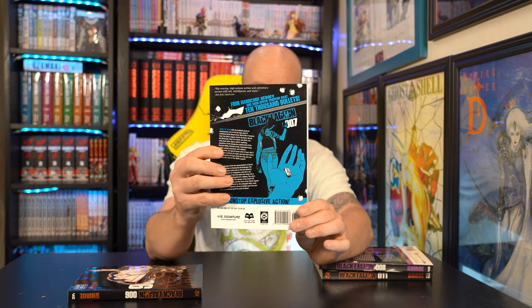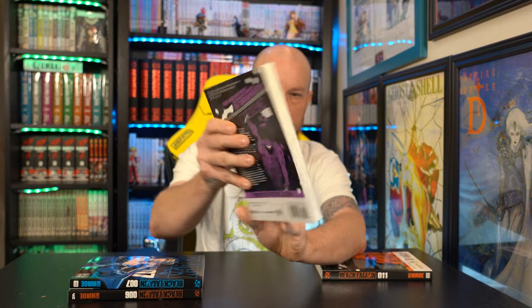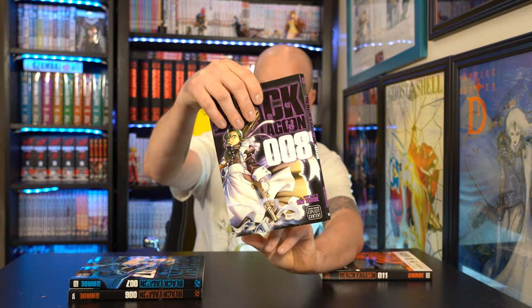Here we have volume 6 — it has Bird Iron on the cover. I'll show you the front and back since people say I never take the time to show you. Volume 7 — I like the blue on it, it's pretty nice. Volume 8 — I like the purple tones on it, pretty sweet. Got the maids chasing down Roberta. And then volume 11, which is actually thicker than some of the others. The orange looks sweet on it. Revy looks so nice and cute, just like she doesn't have a care in the world.